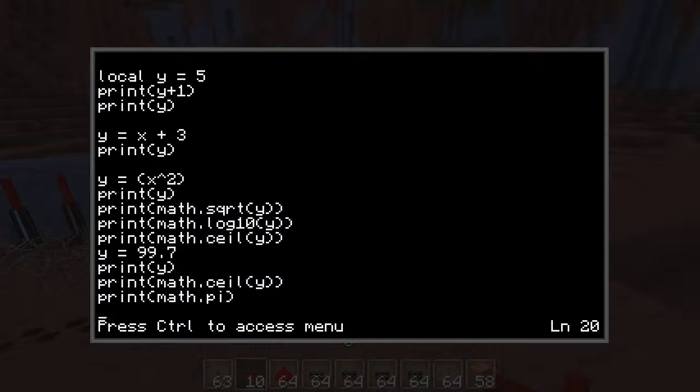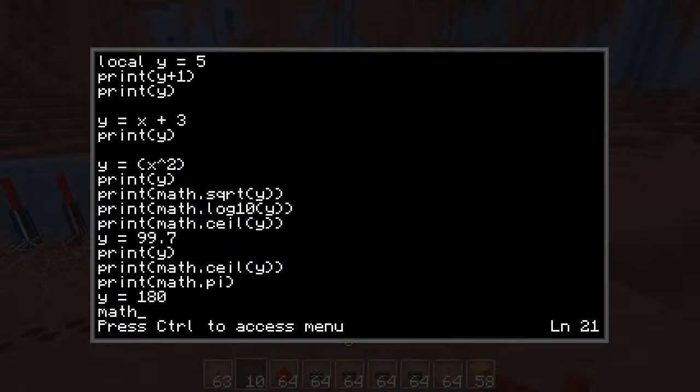So let's set y to be 180. So we do math dot, now print a math dot. It was 2 pi radians for a full circle, isn't it? So if we do math dot radians on y, 1 maybe.